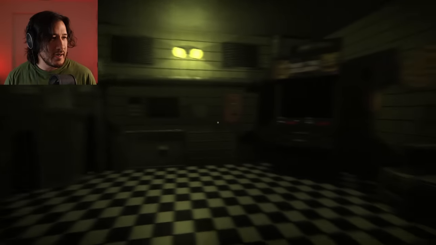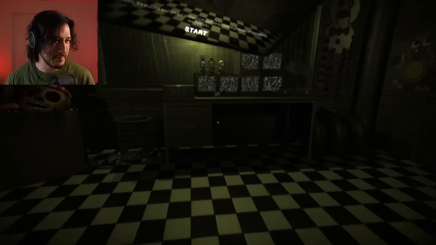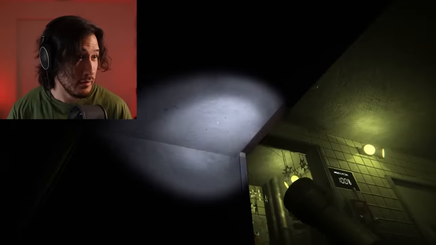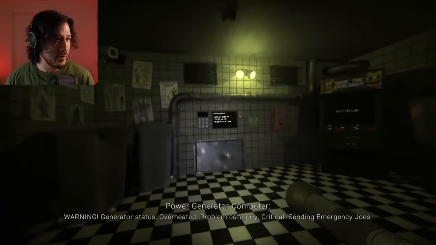I just didn't know how to get out of the save the children game. Concerning. Well, I know how to kick this bad boy off. It's gone! The code is gone! Generator status overheated. Well, that's a problem. Oh, never mind. 4999-231.